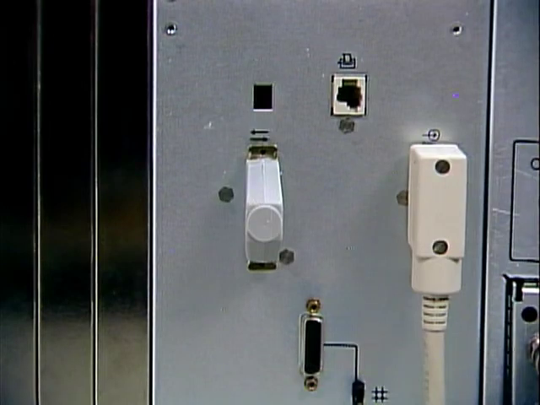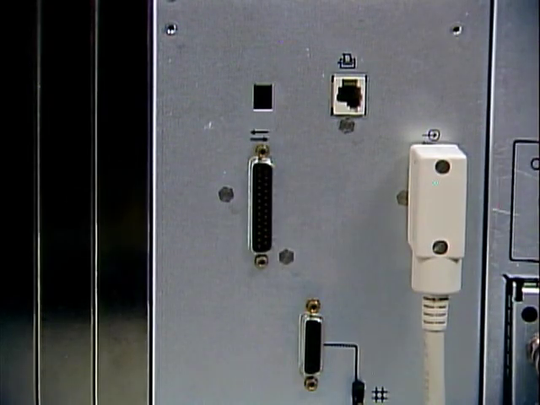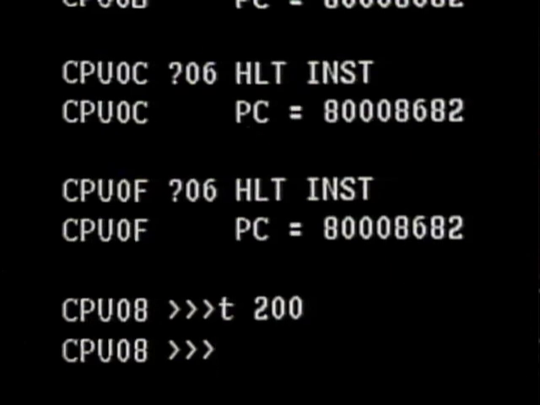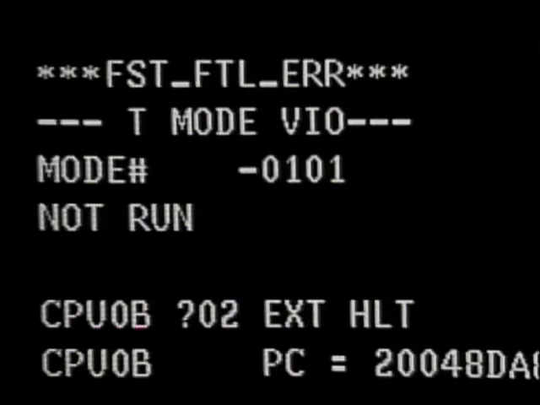To exit field service mode, first remove the field service mode turnaround, then run test 200 on the console. Failure to do these steps in this order could cause the system to remain in field service mode. This could result in someone inadvertently destroying customer data. If you try to run field service system mode test without first setting the system to field service mode, the test will abort with a test mode violation failure.